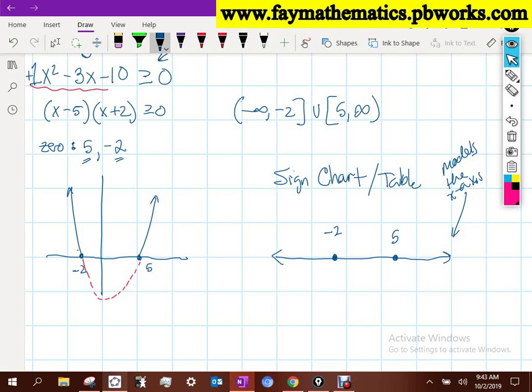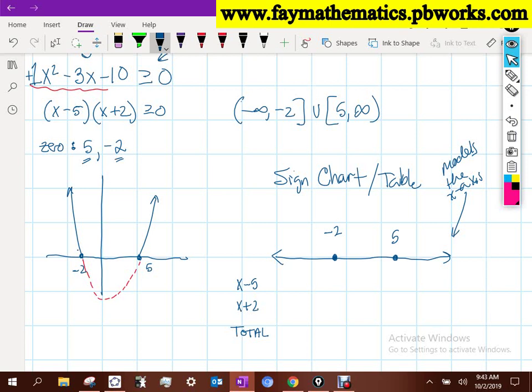Okay. The next thing you do is that you come to the side, and you create a column here of your factors. So one of our factors was x minus 5. The other one was x plus 2, right? And you're going to write all your factors that you have. So you might have 3, 4, 5, you might have 12 of them, whatever. You write them all down, okay? Once you've written them all down, the last thing you write, I always write total. Some people will actually write what the x squared minus 3x minus 10 was, what the function looked like. Some people write p of x or f of x. I just write total, okay?